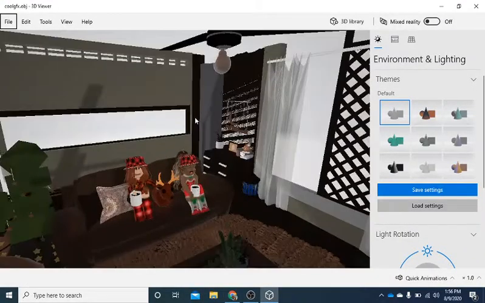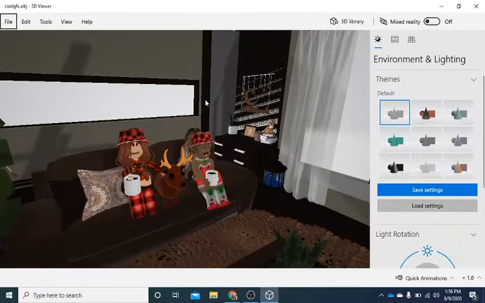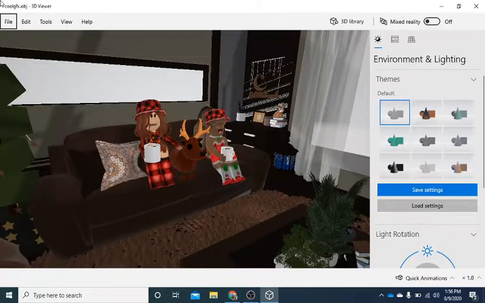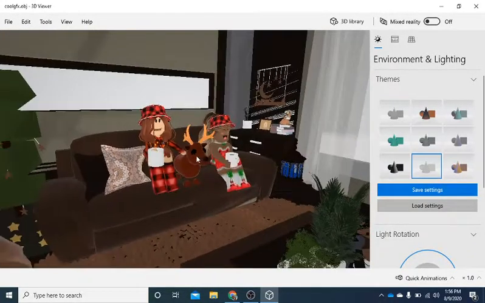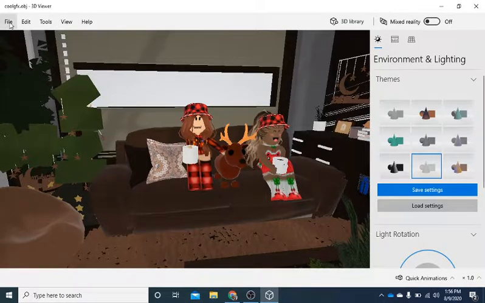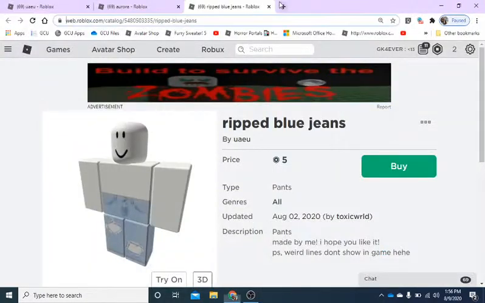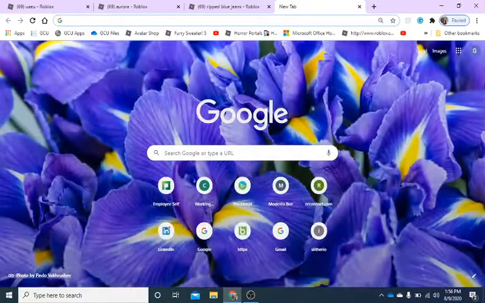Okay, this is the actual channel icon that I made. I used a few nice models, and I used this lighting, I believe. And I just moved how I wanted my camera to be. Then, after I do that, I will have it saved, and I'll go to something called Pixlr.